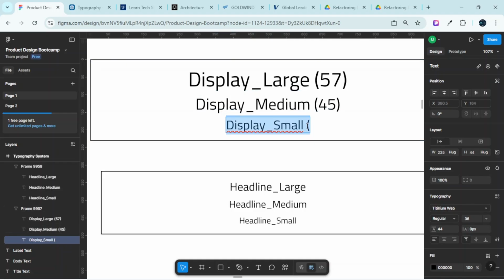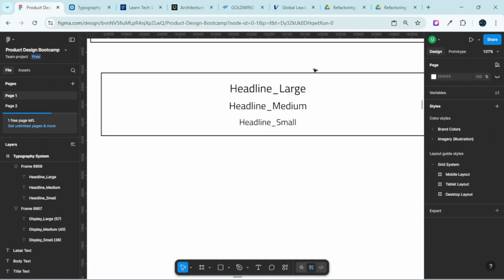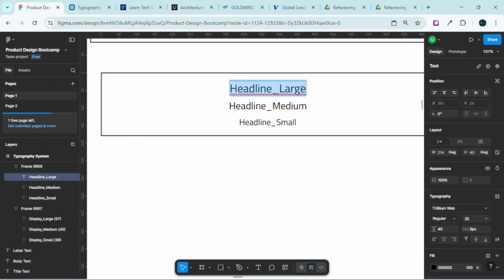So now that we've correctly configured it, let's put in the size of this text close to it, which is 36. I'll just put in 36. Then I have something like this. Right, then for the headline text, we've already put in the token values for each of these headline texts. So I'll just come over here and just put the size close to it. So for the headline large, it has a value of 32 pixels. So I'll put in 32 there.